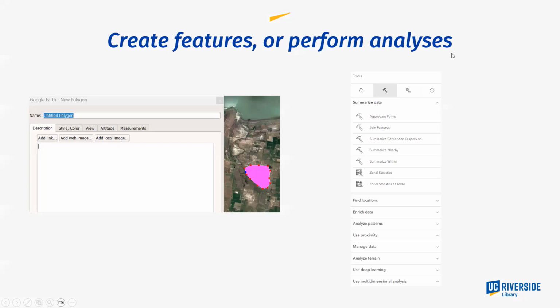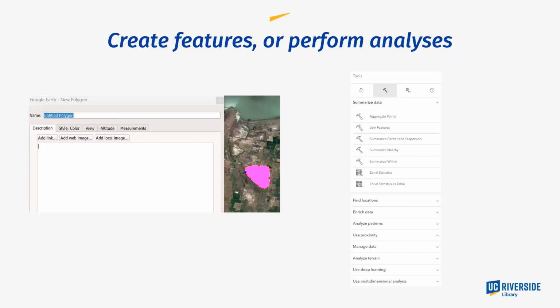Or you can perform analyses. And on the right-hand side here, I've got a screenshot from the tools that are available in ArcGIS Online. These are all headers that have tools underneath them. So I just expanded the summarized data one so you can get a sense of some of the tools that are available to you. Like I said, different GIS have different numbers of tools.